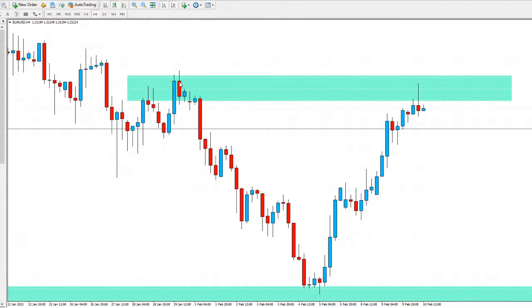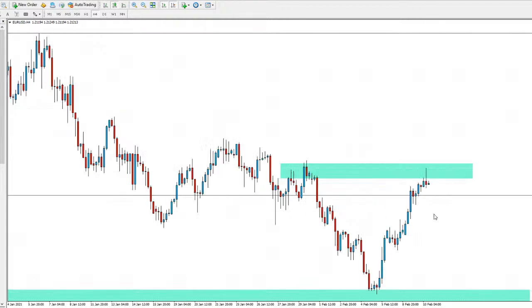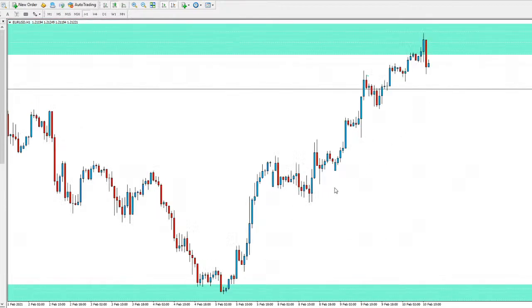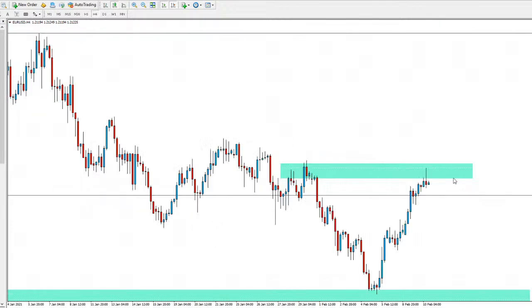As you can see, this is the resistance that we tapped into before gaining this move all the way to the lows down there. So again, this is a very strong area of resistance where we could be seeing a move to the downside happen for EUR/USD. And as you can see, we're very extended to the upside as well, so we could easily be seeing a move to the downside for this pair. And again, on the hourly, you can see a very strong engulfing candle to the downside there. So we are starting to look a little bit bearish here for EUR/USD.